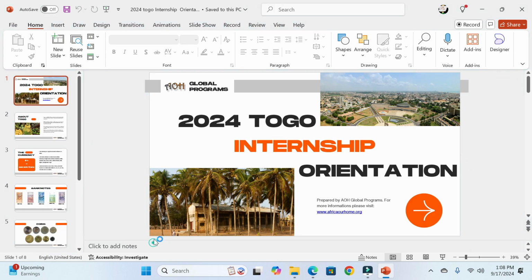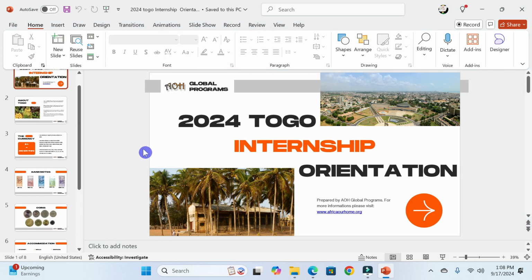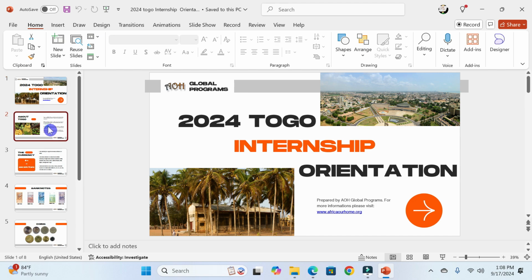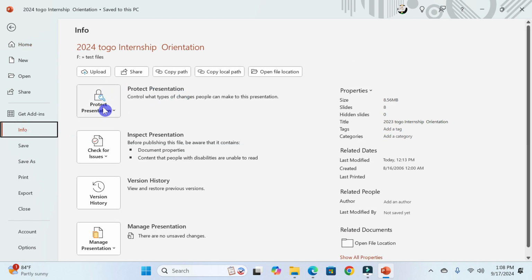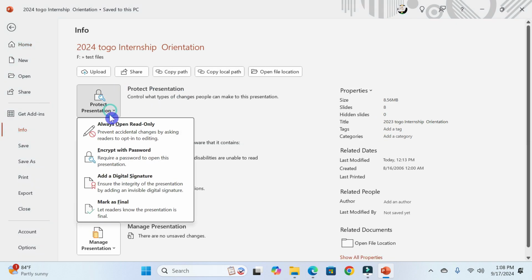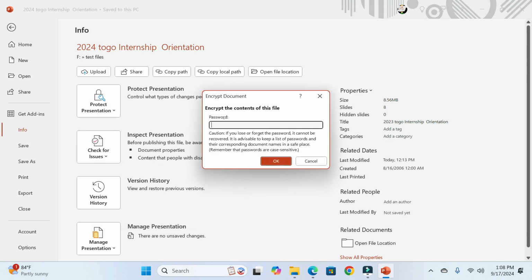It's just a normal PowerPoint presentation, and it's not password protected. But if I wanted to use this and make sure that nobody else has access to it because it's confidential, no problem, I can password protect this. Okay, so to do that is simple. Again, I go to File, and then I go to Info, and go to Protect Presentation, and Encrypt with a password, and then choose the password. Okay, confirm.